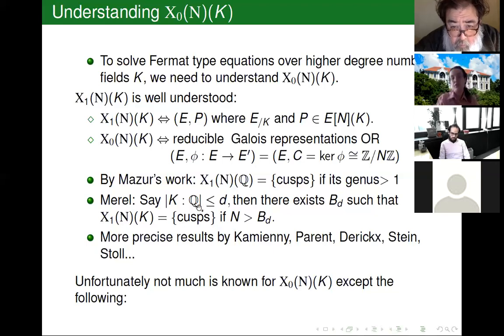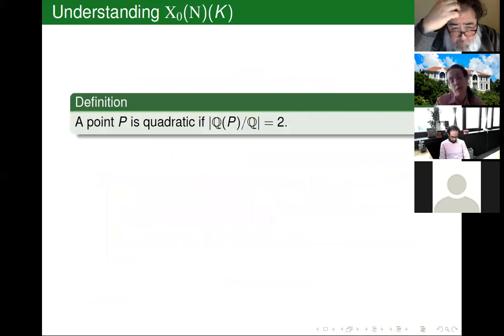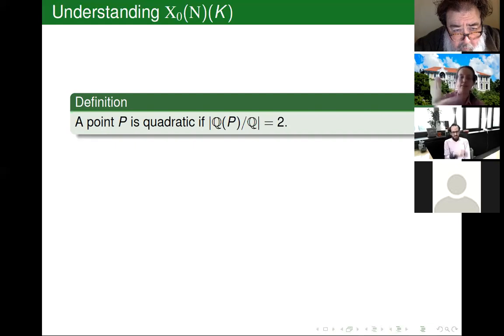So we know a lot of things for X1n, about the rational points of X1n defined over higher degree number fields. We even have more precise results by many other mathematicians. However, if you ask the same questions for X0n, the case is less happy. We don't know much. Here's what we know so far. So I will concentrate on quadratic points. There are some results about cubic or quartic, but they are not too clean to state. And you will get the idea what I mean when I say that.